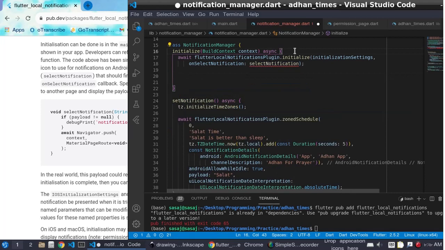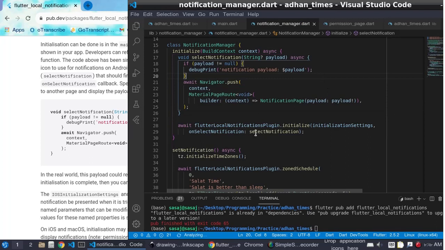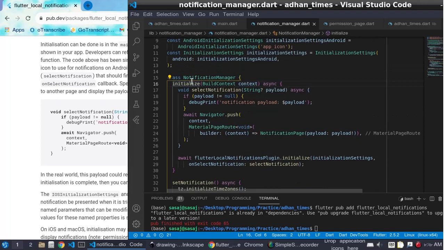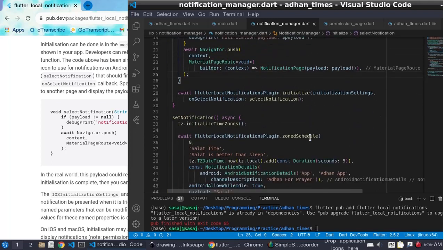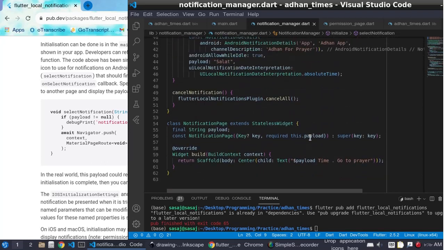Above the line. Yes, now it is okay, Alhamdulillah. So we need to initialize under the build context, or else we cannot get the notification or set the notification.